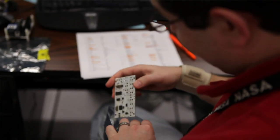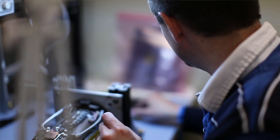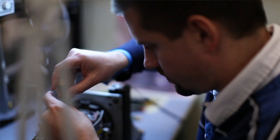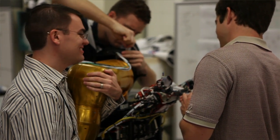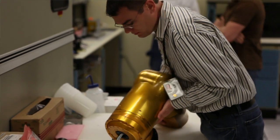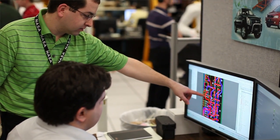One of the main challenges we faced getting Robonaut to fly on the International Space Station has been taking a fully developed piece of prototype hardware and getting it qualified to meet the rigors of spaceflight. This has involved analyzing the system from a materials point of view, a circuits point of view, and a mechanics point of view, and figuring out what we had to change so that it would be qualifiable for spaceflight.